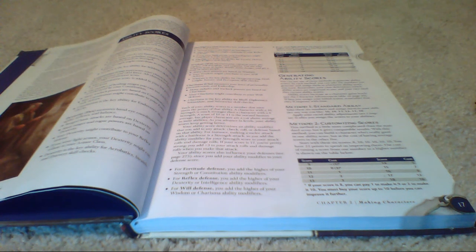Method 1 is a standard array. It is taking 16, 14, 13, 12, 11, and 10, and these are your six basic ability scores. And you fill it in to your character sheet for your strength, constitution, dexterity, intelligence, wisdom, and charisma.